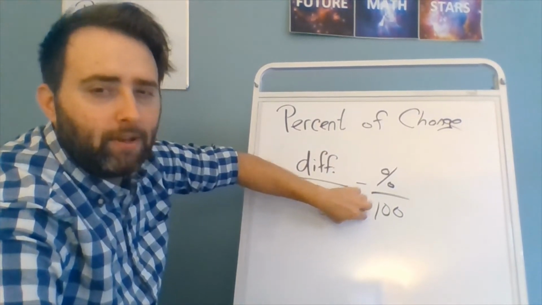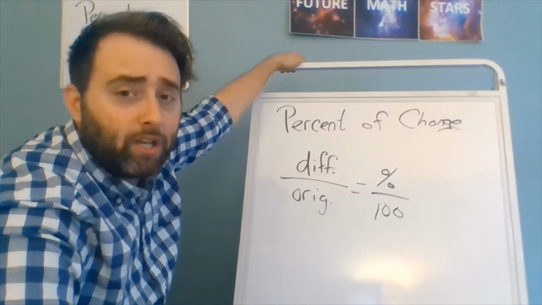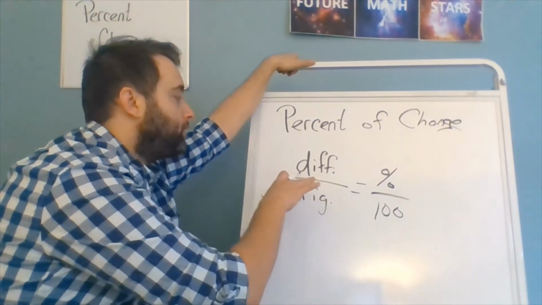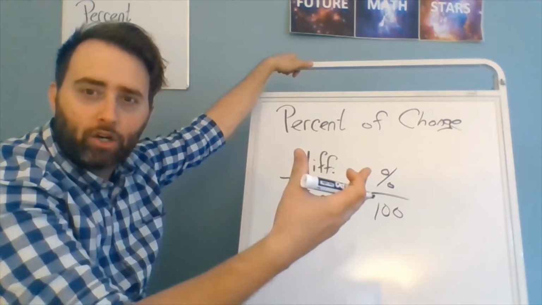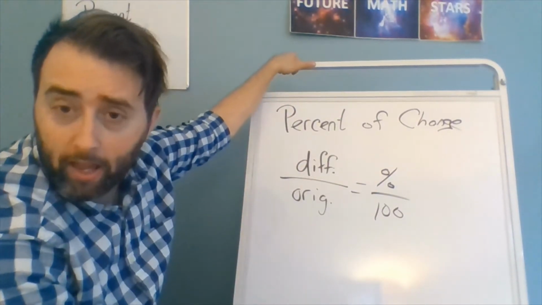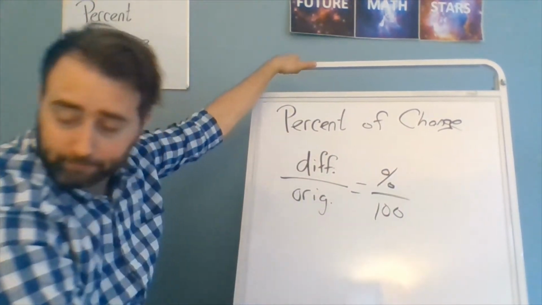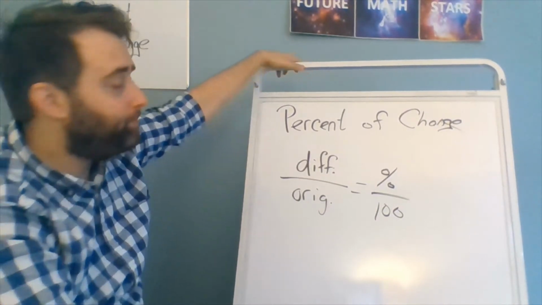Now I'll save it for tomorrow. Tomorrow I'm going to do something that will make it look like how you'll see it in more advanced terms later on in life. Okay? But for right now, this is our formula. So let's do our first problem.